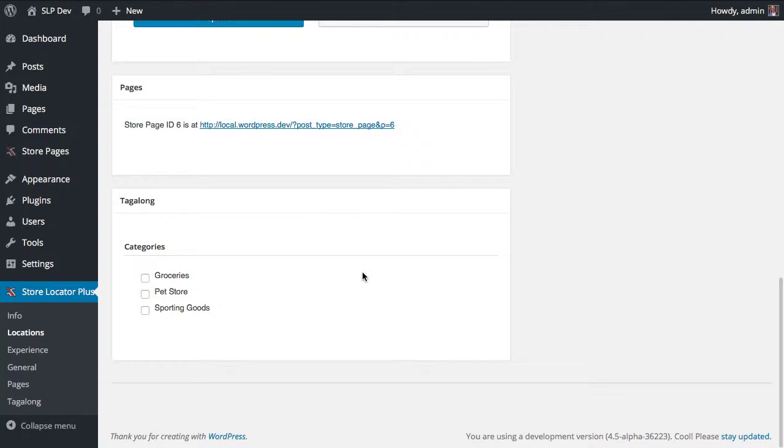So what was happening for users that were running the site in anything besides English is this panel would not show up in some languages. If you, for example, ran a site in German and the German translation file was not complete, using something like Loco Translate to create the PO and MO files, if that file was not up to date with the latest revision of Store Locator Plus or Tagalong or Pages, then the language file might be missing a text string, the actual translation string, and not attach it to the product, which means this entire box would not appear in the product.